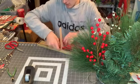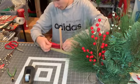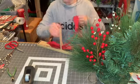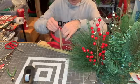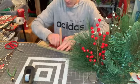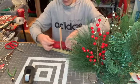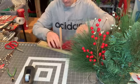So I'm going to do 2 loops on each side, and then probably 1 in the middle, because I kind of like the look of that. I'm more of a look-in-the-middle person because I like to be able to cover up my mechanics, when I do a pipe cleaner or a zip tie. And in this case, I don't like to be able to see the zip tie in the center.